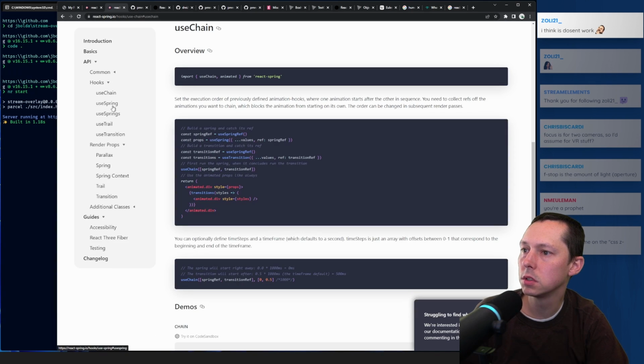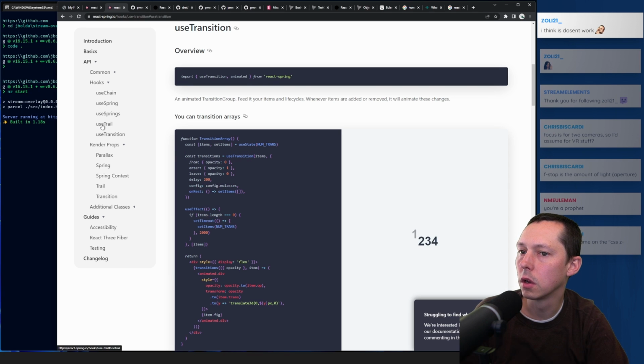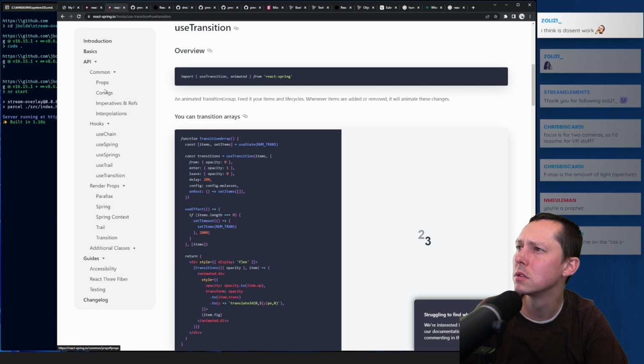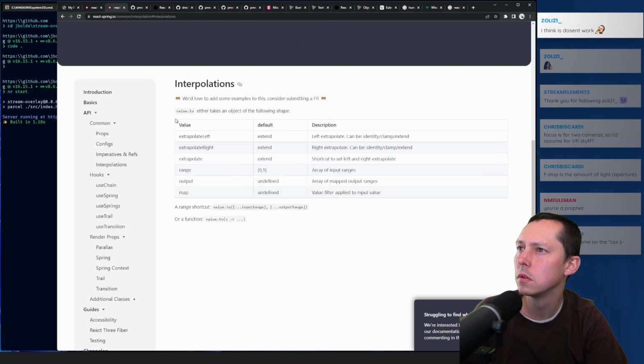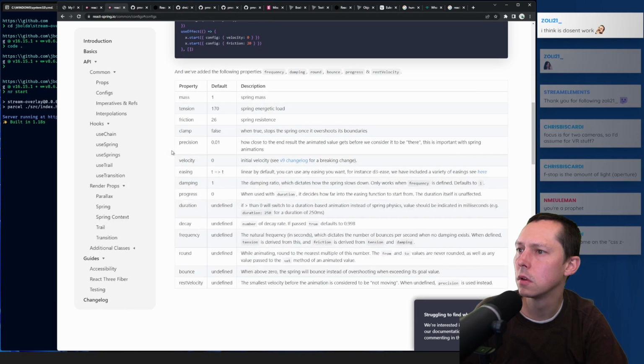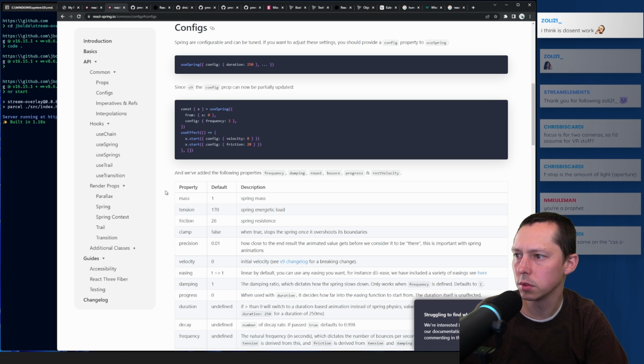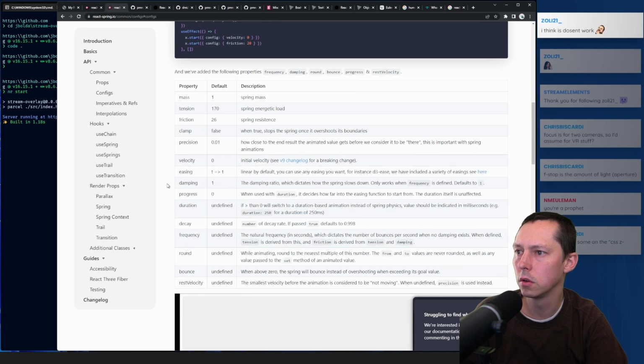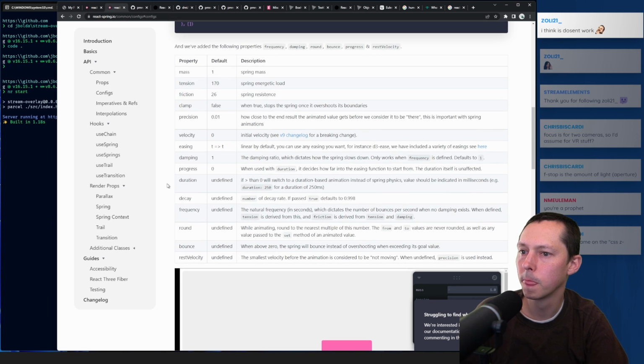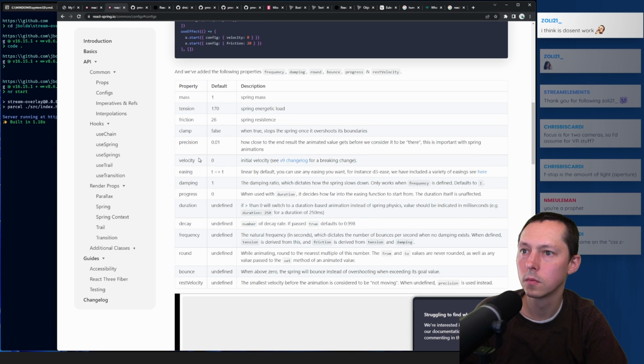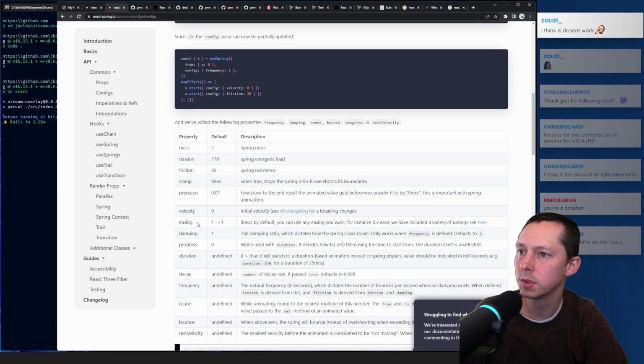And I think we kind of want to stick with the hook. It didn't seem like render props is something that we wanted to use for this React Three Fiber. The smallest bounce round frequency. So we can play around with some of the spring physics.